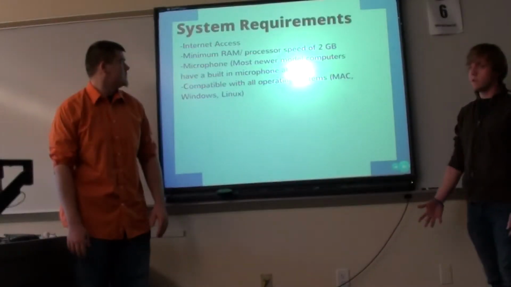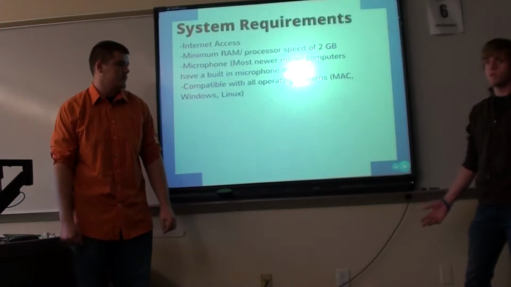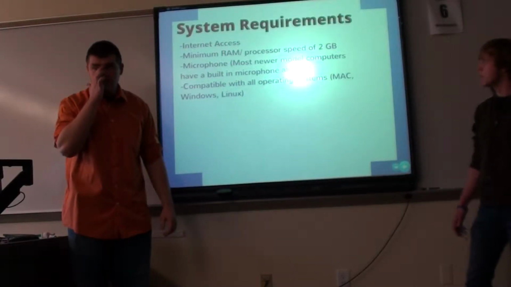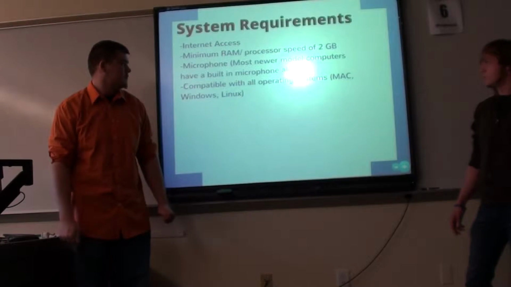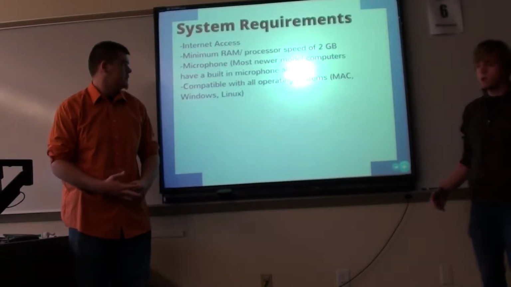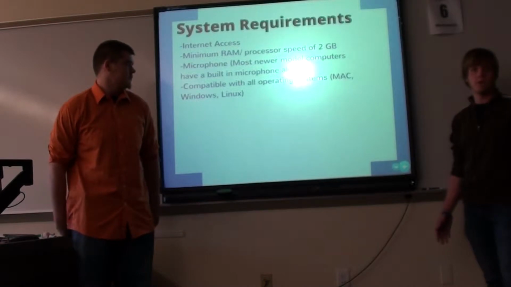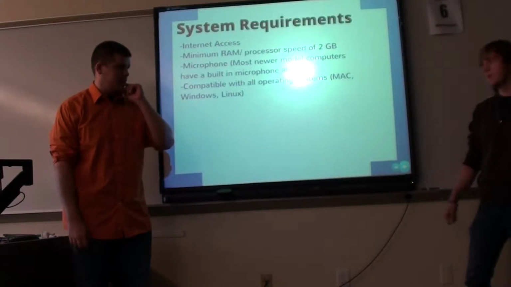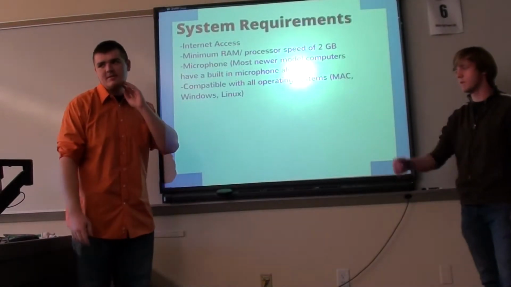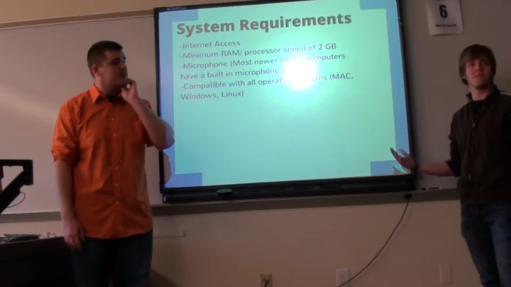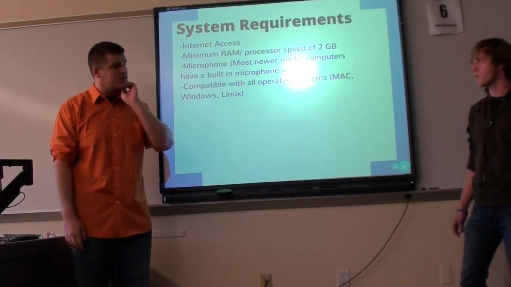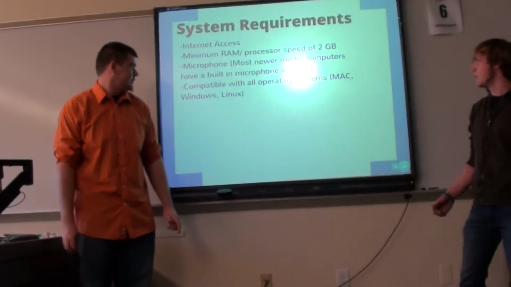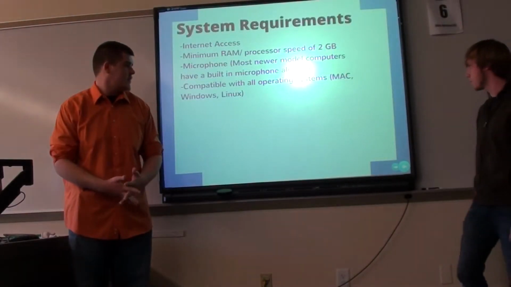System requirements: you're going to need internet access just to download it. After it's downloaded, you can use it pretty much anywhere. You need a computer with a minimum of 2 gigabytes of RAM if you want it to operate smoothly. Anything less than that, it's going to be really choppy and not very easy to use. You're going to need a microphone, and most computers have a built-in microphone at this point. But if it doesn't, you're going to need one that can plug into the computer. Microphones can get up to thousands of dollars, but you can just use a little one like that. Cost maybe $15, $20, and it's compatible with any operating system: Macs, Windows, Linux.